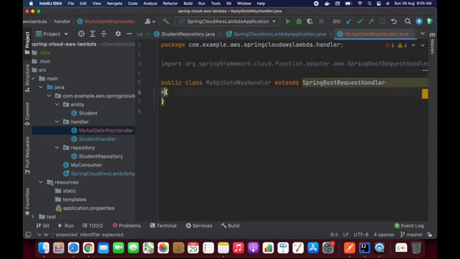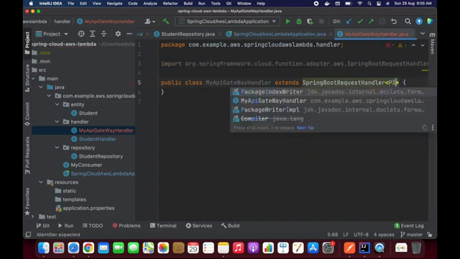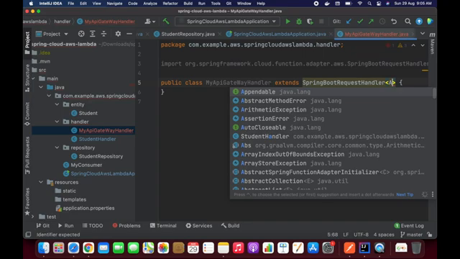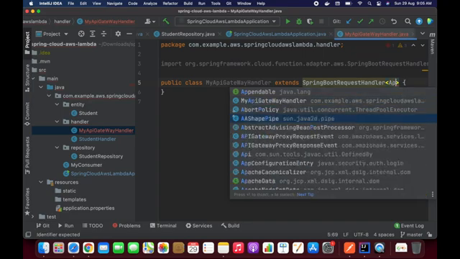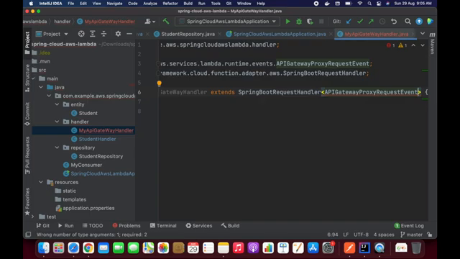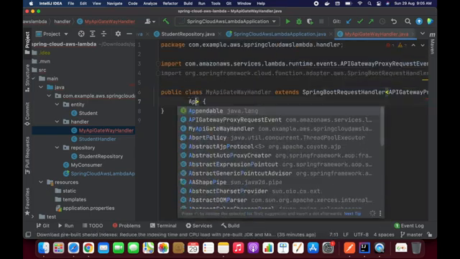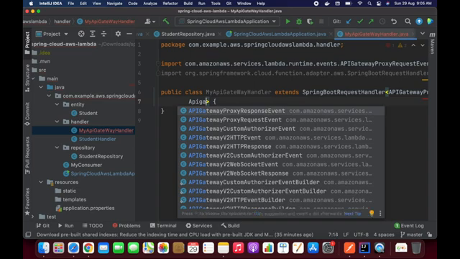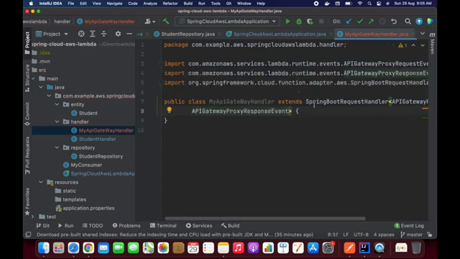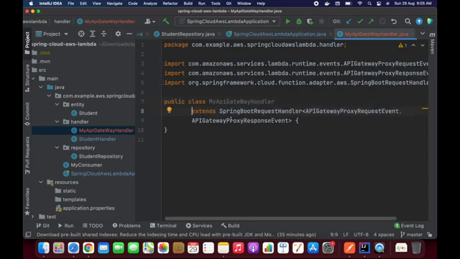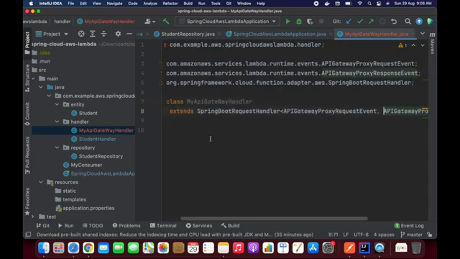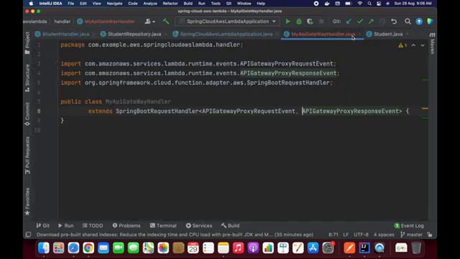It takes the APIGatewayProxyRequestEvent, comma, and we have the response event as well, so let's use this. Let's maximize this, guys. I just extended this Spring Boot request handler and provided the APIGatewayProxyRequestEvent and the response event. So this is the input and this is the output.